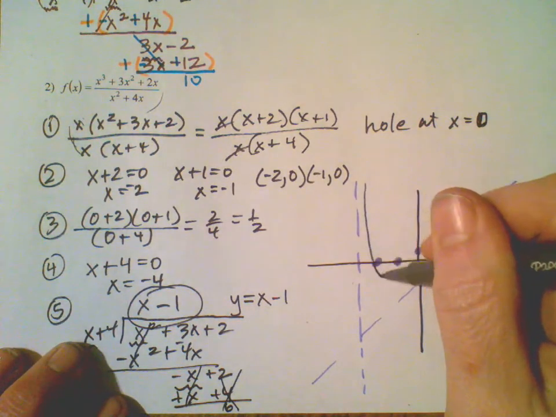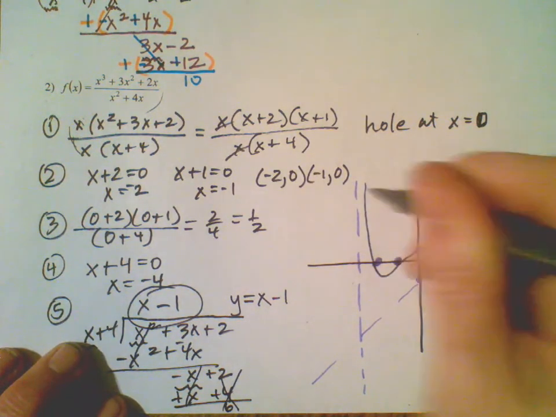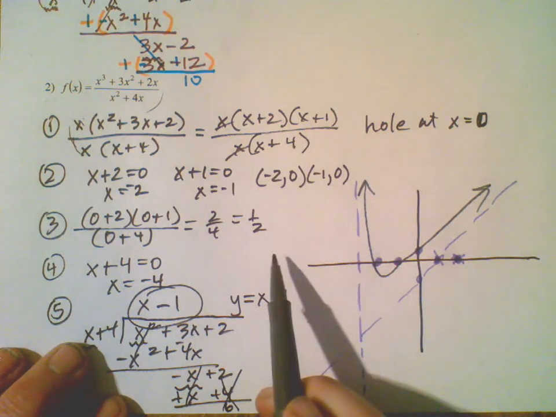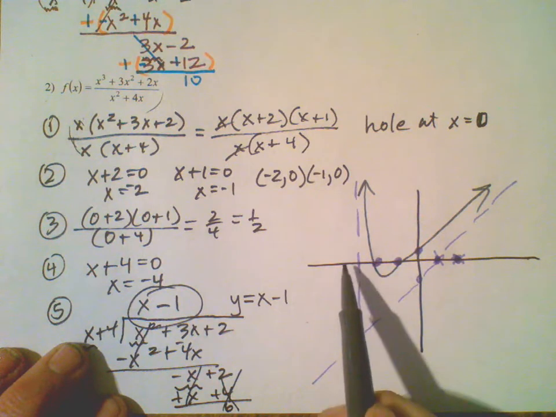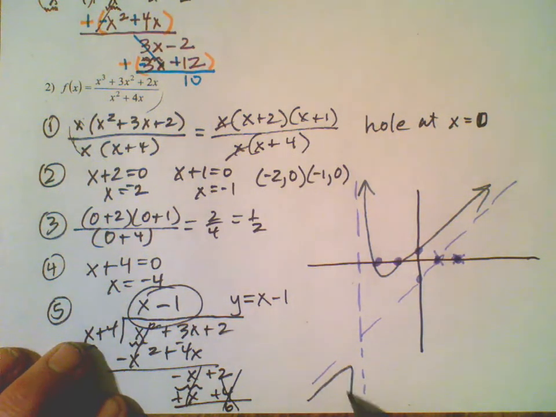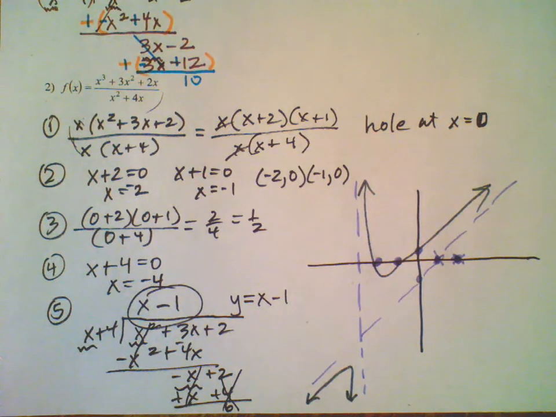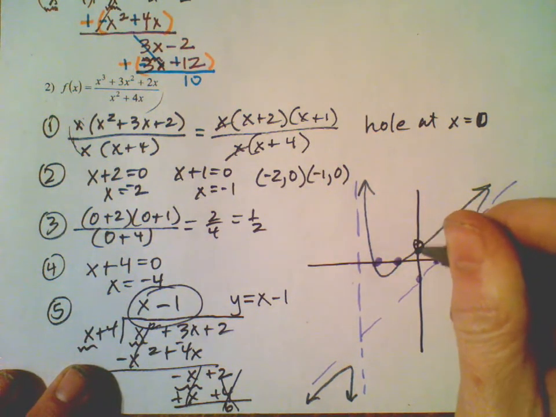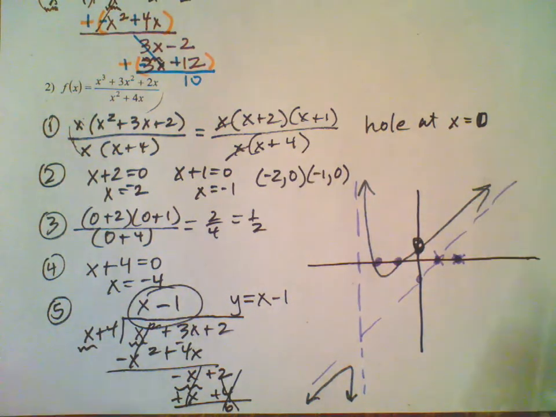So this has to cut through. Those points have to be connected. And then it can't be in the upper left because it would have to cross the axis again. It can't be in the lower right because it would have to cross the axis, and it would fail to be a function. So the only spot this can fit in is this area down at the bottom. The only last thing I have to remember is that there's a hole there, so I'll put a hole on the function when x is 0.